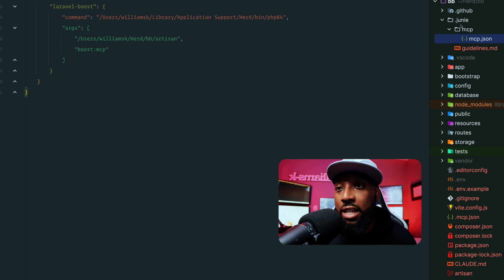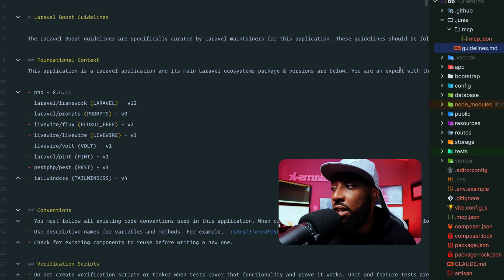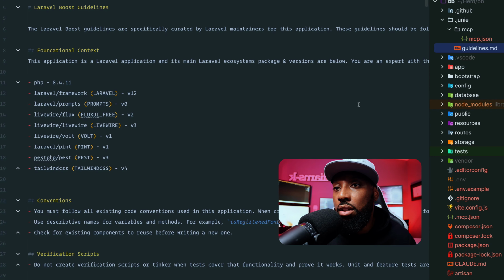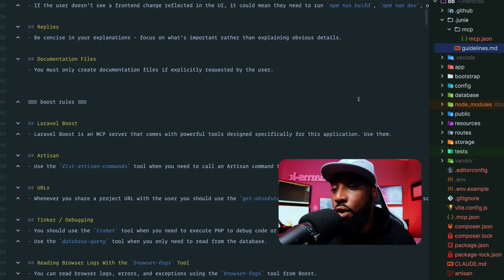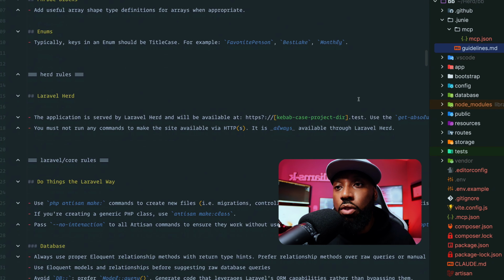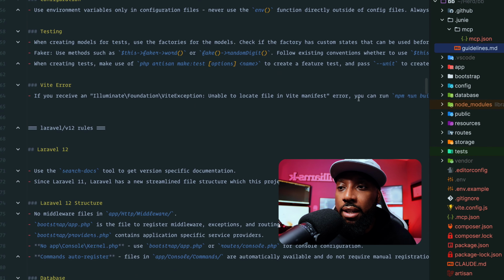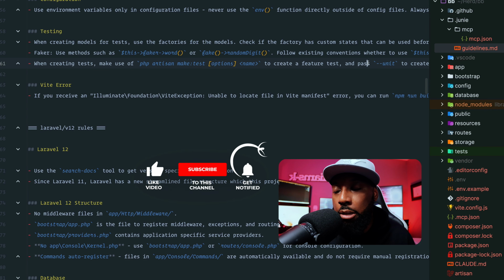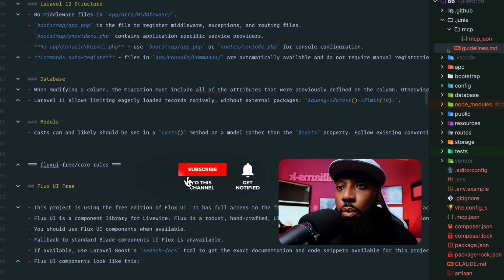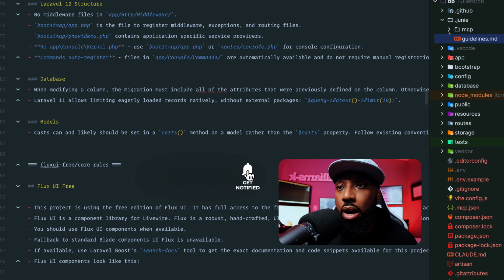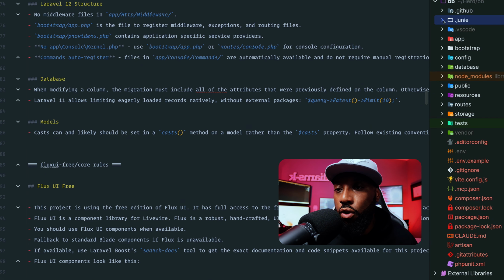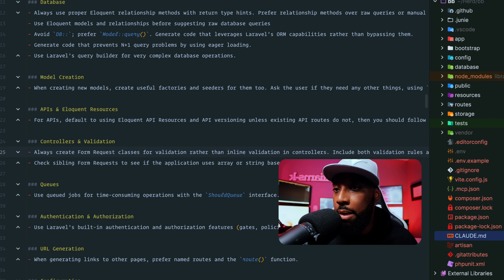It also provided Junie with another MCP file here and the guidelines. The guidelines are set here for Junie, and it follows the same 15-plus tools and documentation, regulations, and rules concerning a Laravel project. But Junie is going to be using a different LLM, a different large language model. In this case, I think the default is, once again, ChatGPT version 5. So at this point, you're really not restricted to a specific LLM. You can choose whatever you want, but note that Junie by default uses ChatGPT version 5 as of this week, I think. And I'm using Claude Code here, so Claude gets its own MD file. Junie will also get its own MD file and guidelines.